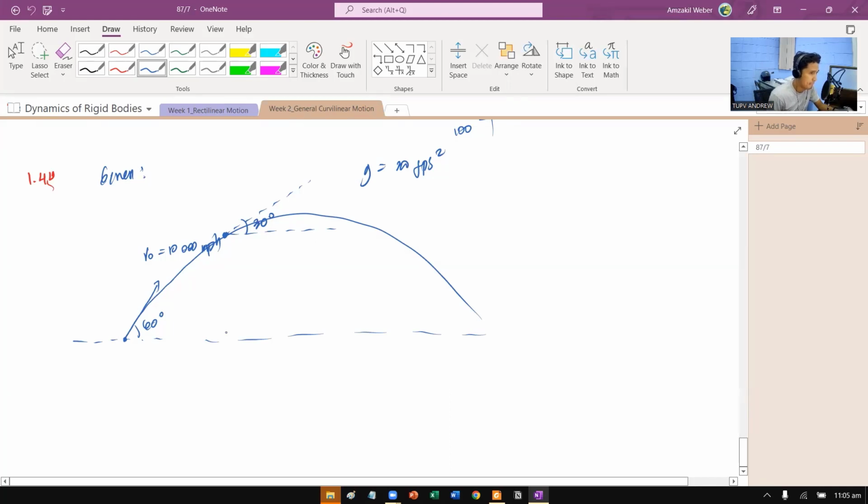How do we solve this one? First, let's apply the principles of projectile motion. In projectile motion, there is only acceleration along y, there is no acceleration along x. Therefore, the velocity component along x is the same. So we can get v0x and equate it. What's important is Vx. V zero x is equal to V zero cosine theta, which is 10,000 miles per hour.